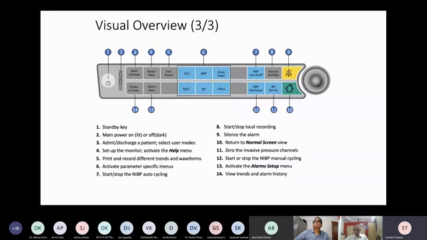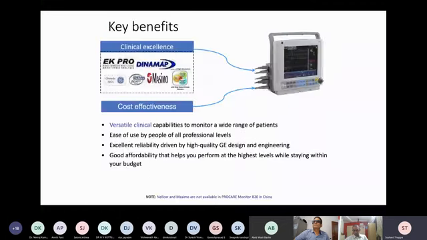A lot of monitors which have a complete touchscreen also come with a separate remote which you can actually use, which has buttons and all these functions. With GE specifically, I've always liked GE for their willingness to add a lot of different technologies and condense them together, right from Masimo's Nellcore SPO2 to Dynamap. They keep increasing their portfolio in terms of what technologies are available within the system. So right from IBP to SPO2, all the major technologies, including not just their own GE SPO2, but people like Masimo and Nellcore also very happily work with GE and provide them with their technologies. So there's no dearth of parameters, or of efficacy and clinical excellence, that GE brings to the table.